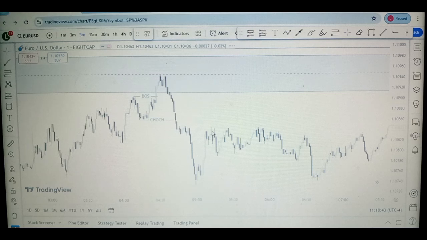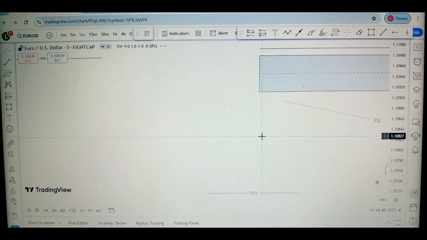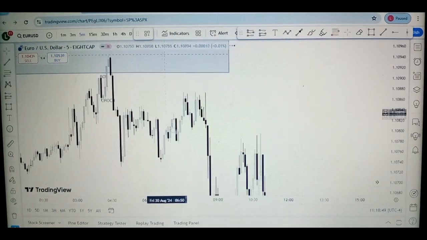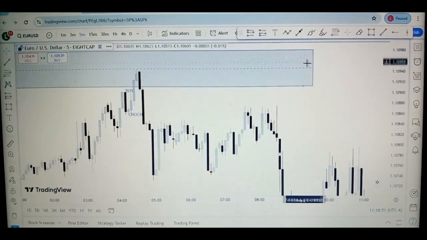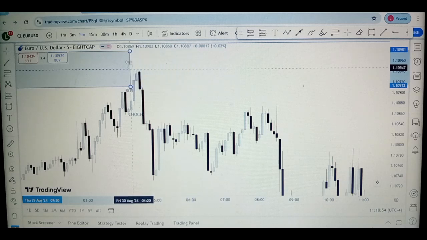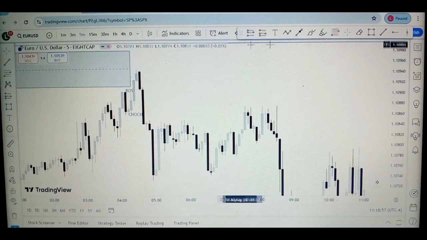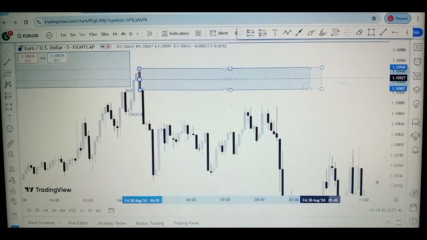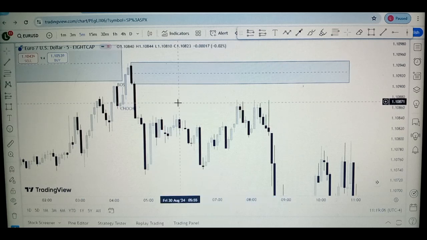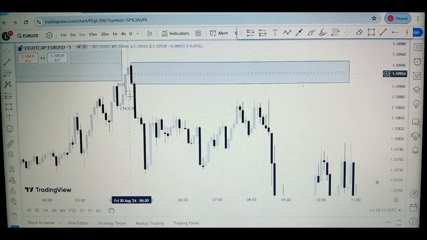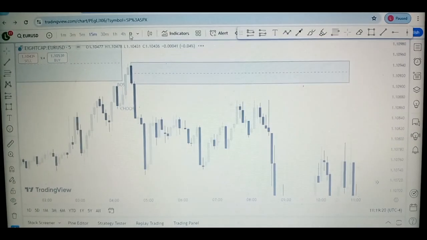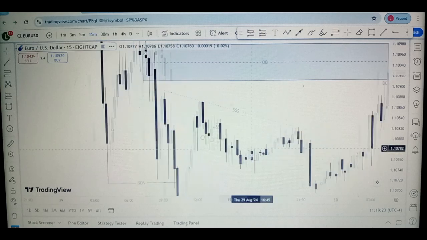If you check on the 5 minute time frame, I wanted to refine my entry where I was looking to go short from, but I didn't see a specific level of supply that I wanted to short from. On the 5 minute, we have this supply level up here. Let me just mark out this whole order block. But we have some fair value gap. This supply level caused the change of character, signaling that we're indicative of lower prices. But let me check on the 15 minute what's happening, because I don't like taking fair value gaps.